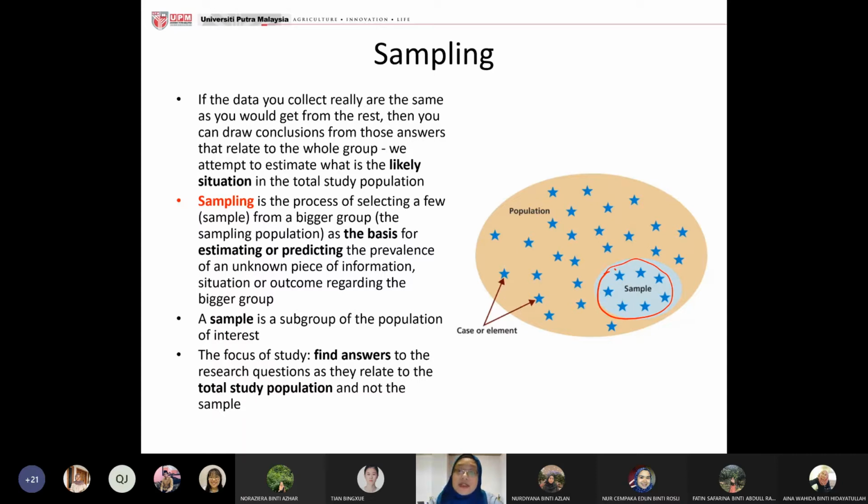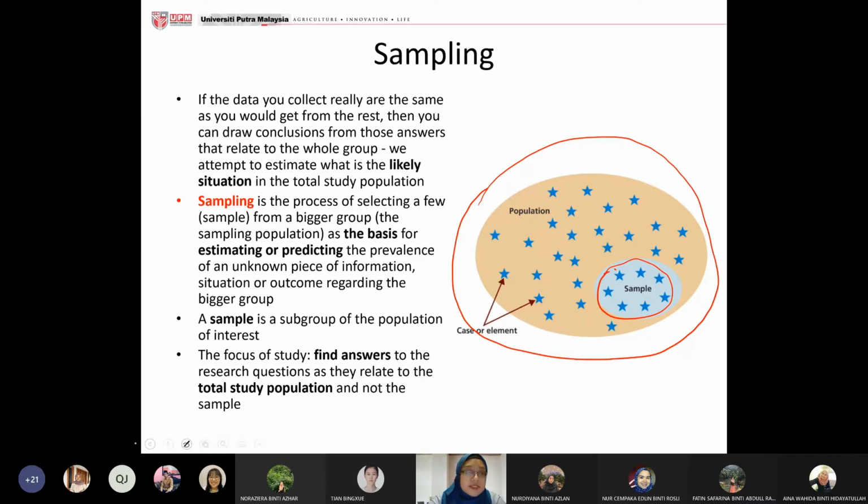The sample is always a subgroup of the population of interest. So basically, we want to estimate what is happening in the population. That is very important here, because you will see that this basically directs the aim of your sampling methods.